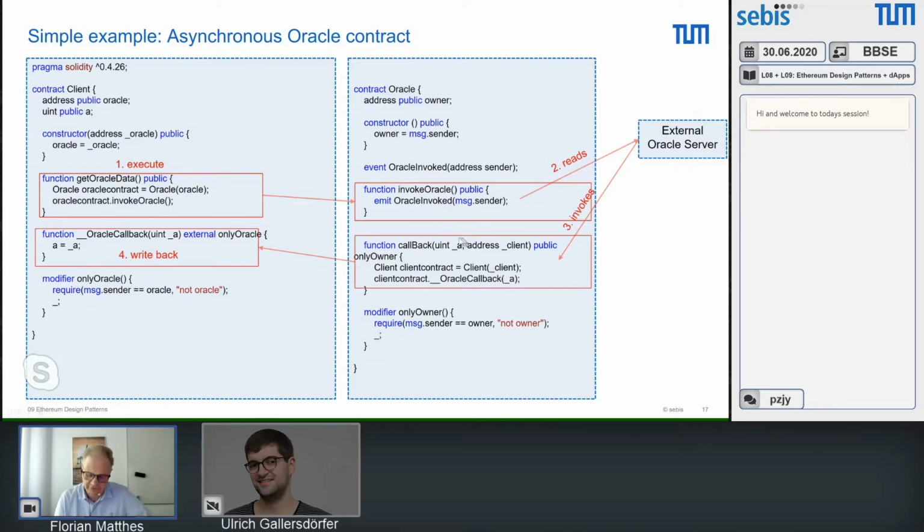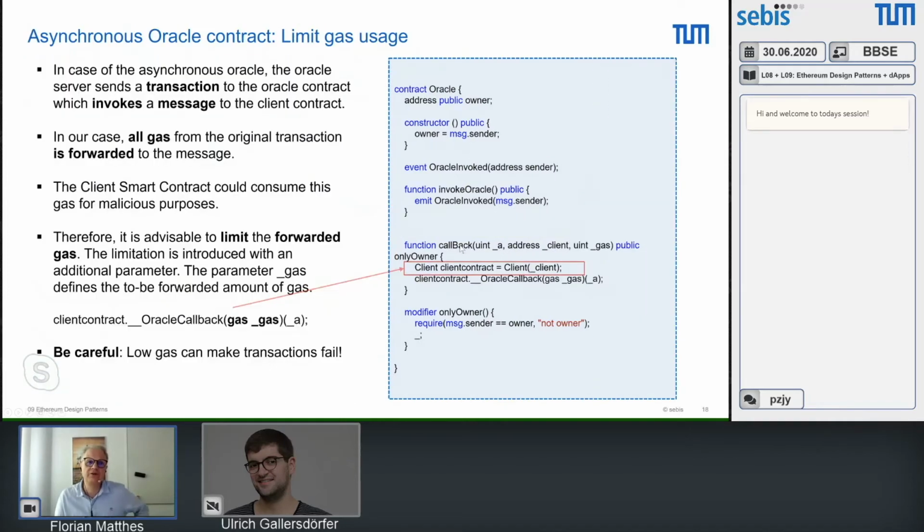To avoid this general problem, that if you do callbacks you call code you didn't write yourself, we show how this is done: limiting the gas usage. The idea is that you pass as a parameter for the callback function call a gas value which you permit the other function to execute.